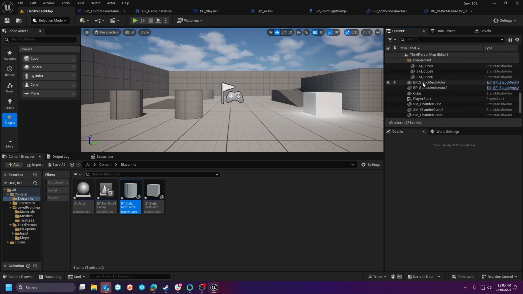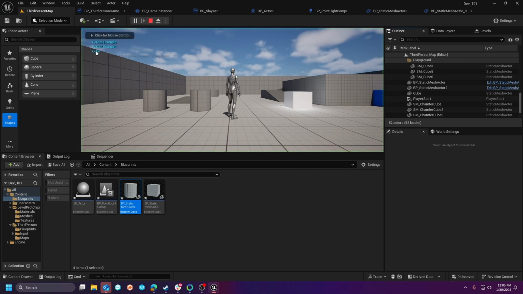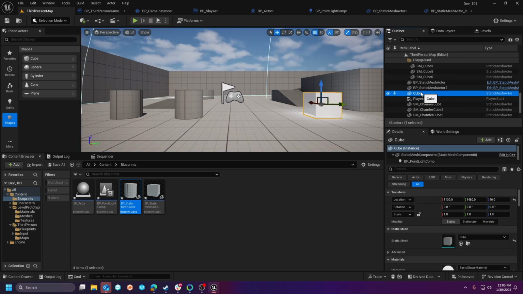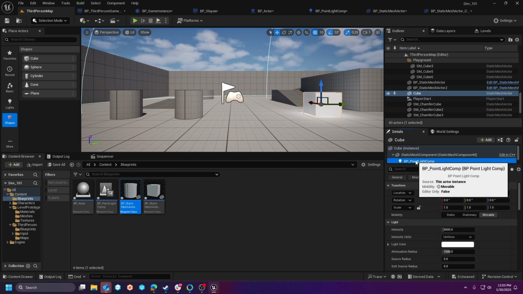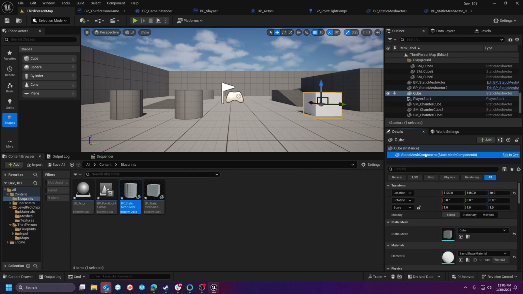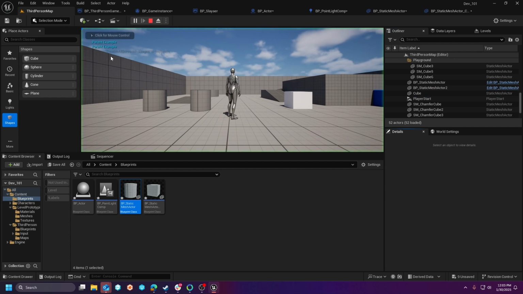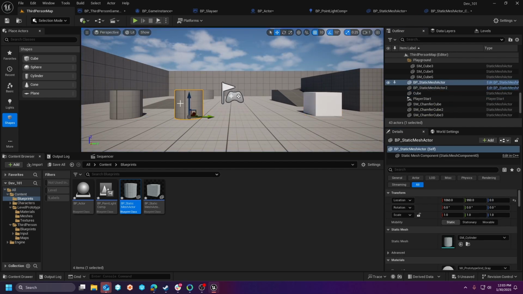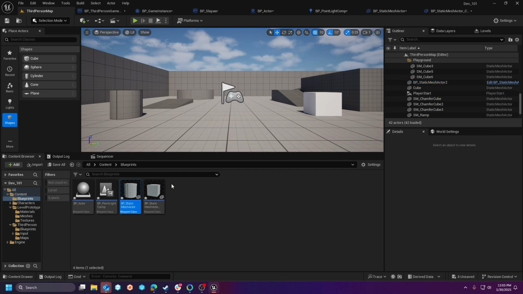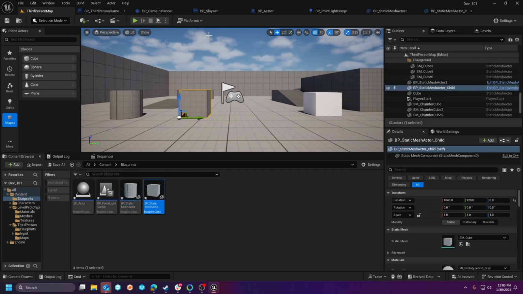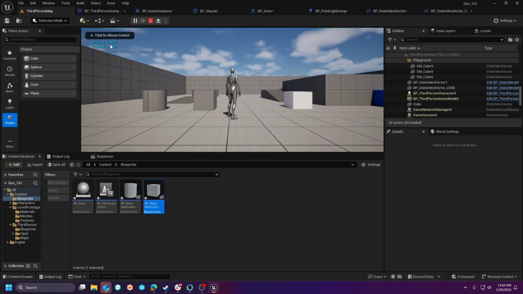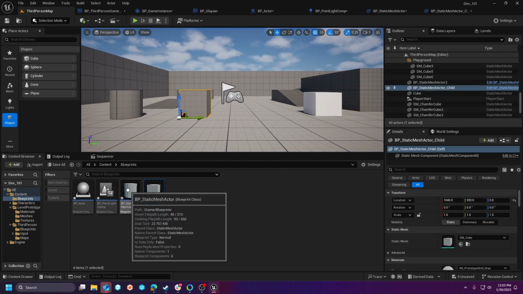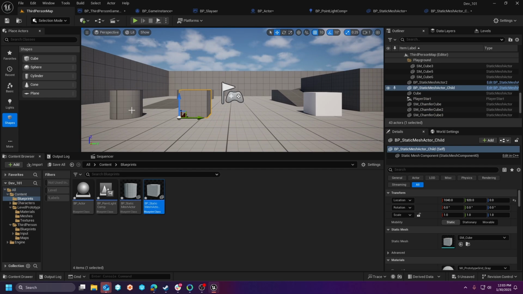Now, I don't want to keep confusing you with this, so I'm going to get rid of this light component in this actor because we were printing out a couple of things. There's also something else in the scene that has a light component on it, which is this cube here. We'll get rid of that. So we have a parent example, both of these guys, right? So we will delete this, we'll drag a child. We get the same thing, parent example. The child still runs the parent's instructions.